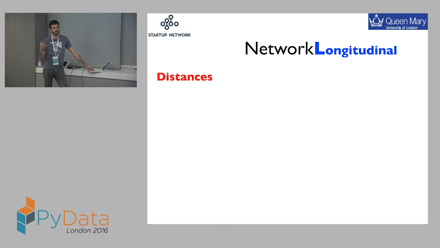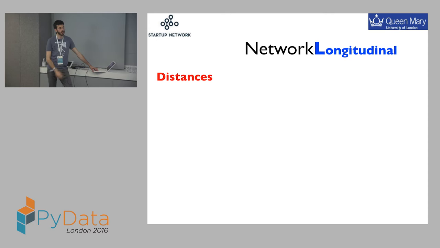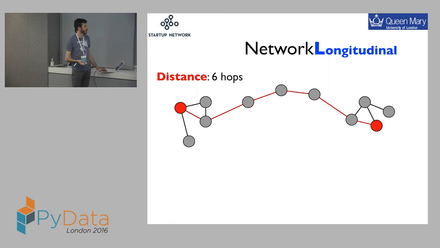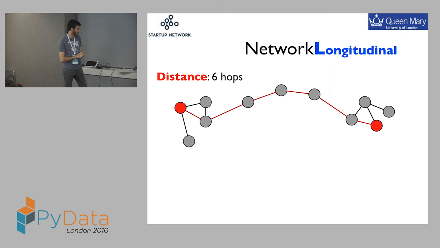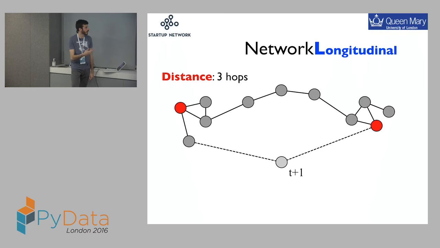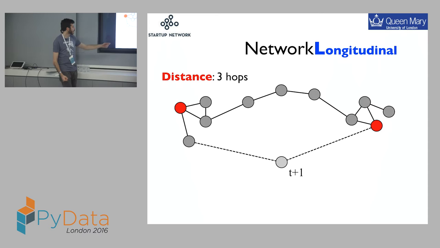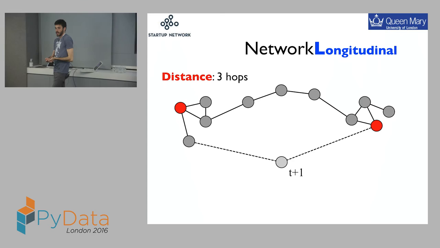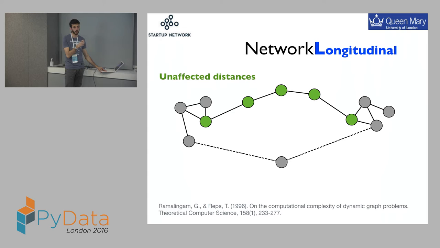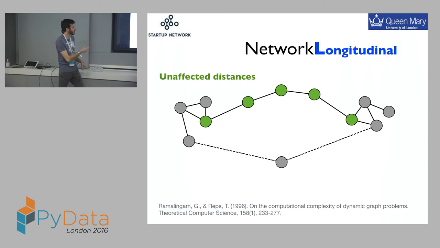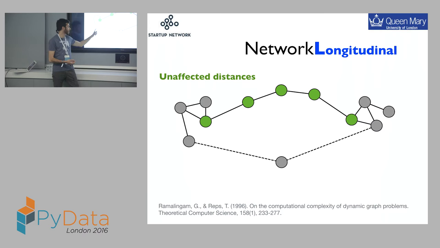If you've ever heard about closeness centrality or information centrality, many measures and ranks — apart from Google PageRank — are based on distances. The distance in a graph is just the number of hops between two nodes. The two red nodes here have distance 6 because there are 6 links connecting them. At time T+1, new nodes arrive in the network and the distance between the two red nodes reduces to 3. You can notice that some distances between some groups of nodes are not affected — for instance, the green ones don't change when you add the new links.